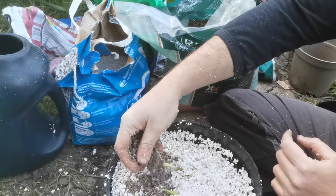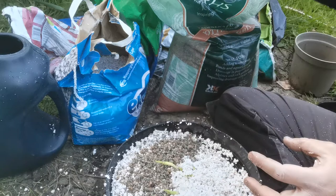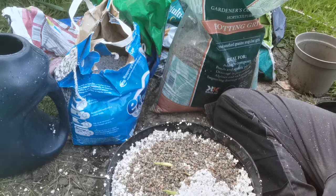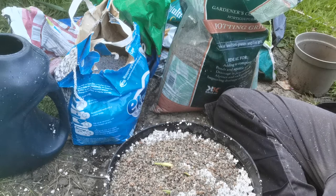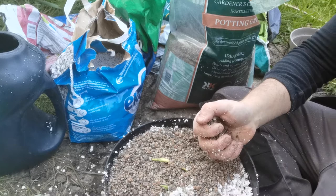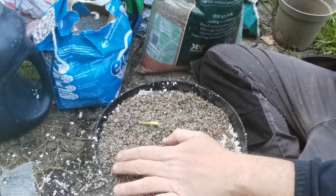Another good point of the grit is that it dries up quickly, so it usually discourages slugs and snails from eating the young shoots of the Cypripediums. They are quite fond of the leaves and the young shoots of the Cypripedium, as well as the flowers, unfortunately. So you need to evenly distribute the grit on top. I don't think it would be 3 or 4 centimeters, probably 2 centimeters, but it should do the job anyway.